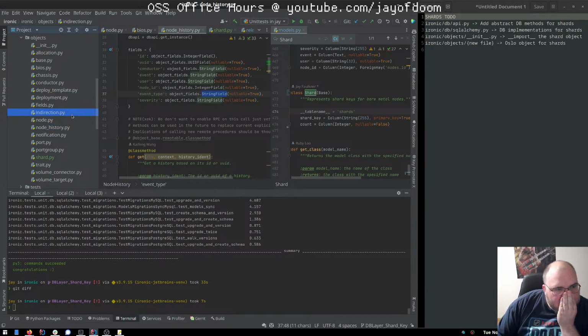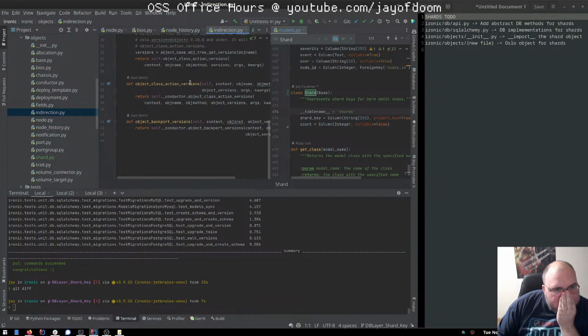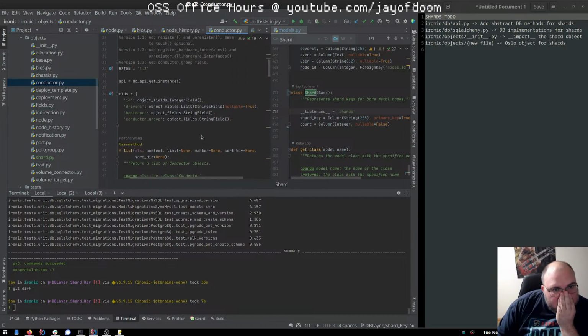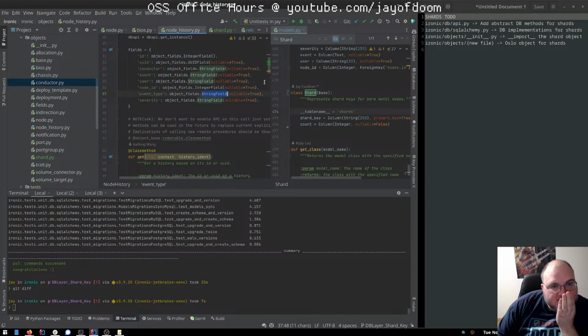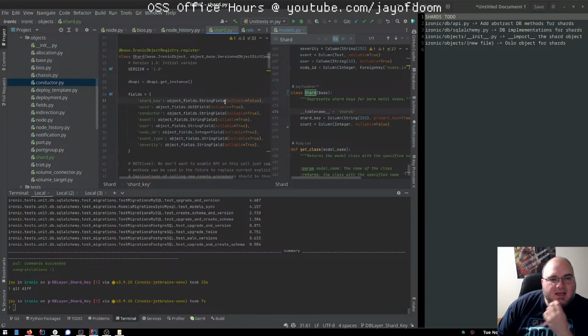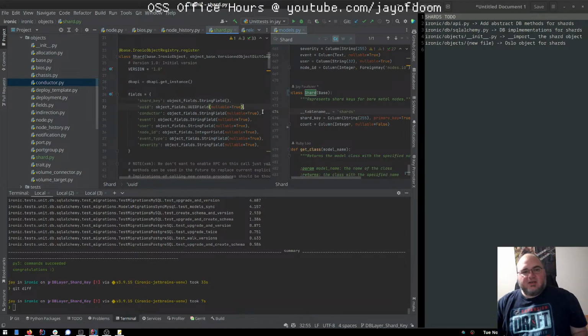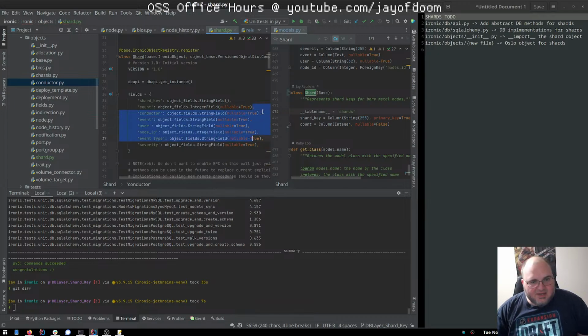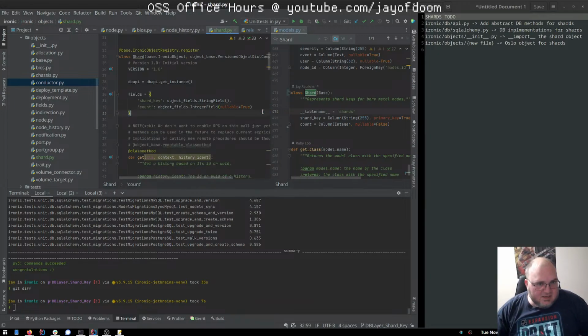Nullable true, nullable true, nullable true. If I want to look at something like this, okay, so it just doesn't set nullable if it's not nullable. That actually makes sense, and that's why this looks that way. Okay, I dig it now. The shard key is there. I'm going to have count, which is an integer field, which is nullable. That is all I got to do with that.